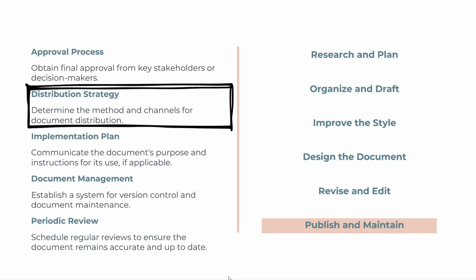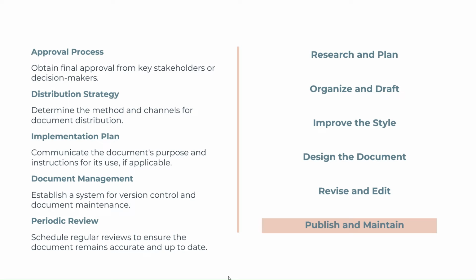There are n number of channels. There are content management systems where you just write your document and click on a button, publish, done. You have tools like Confluence, you have Document 360. There are n number. I mean, there are multiple methods and channels. So select the one that is most curated and suits your organization needs.